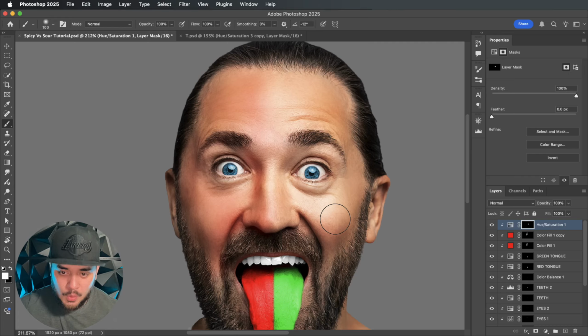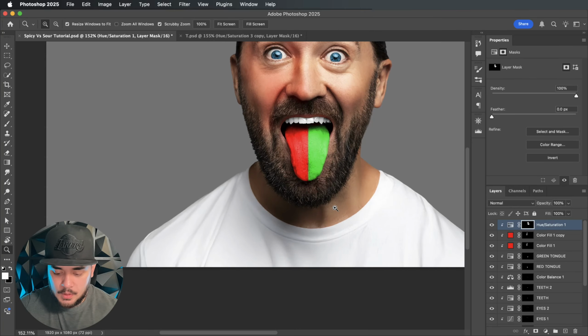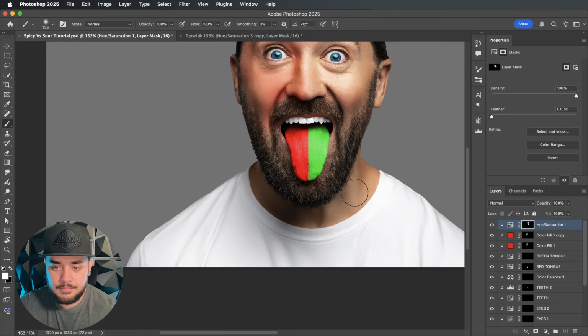Now I would tend to avoid the beard as well, so don't get that in your mask, just the skin itself. Yep, and the neck as well, of course, let's not forget that.